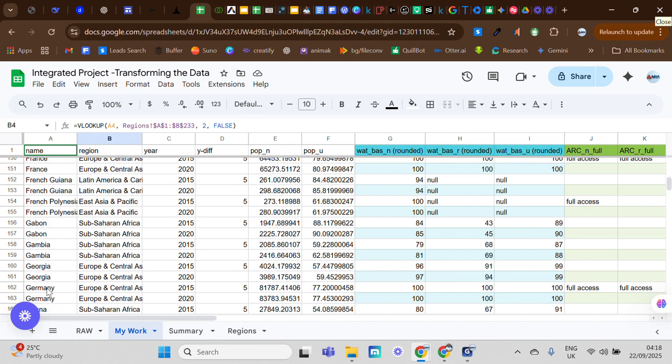Okay, so let's see. Ghana is here, and you can see Sub-Saharan Africa. You can see here that Ghana is somewhere there. Okay, so you can search. You see Germany is in Europe and Central Asia, whatever. So all that is done perfectly for us.